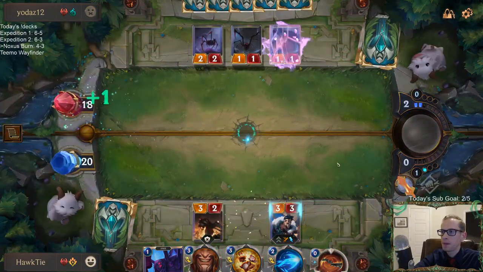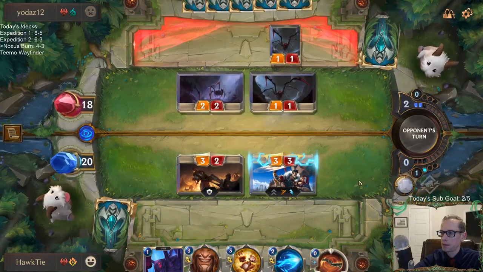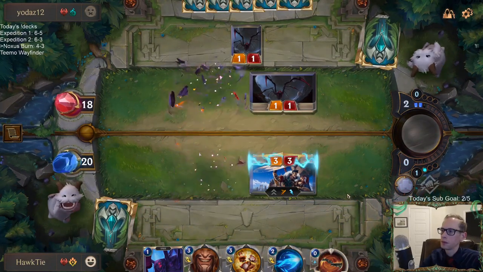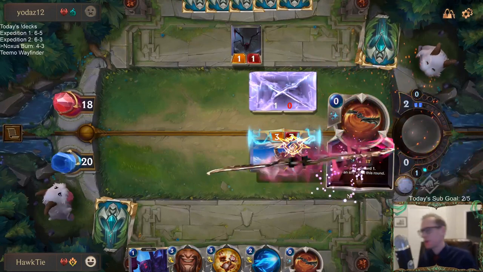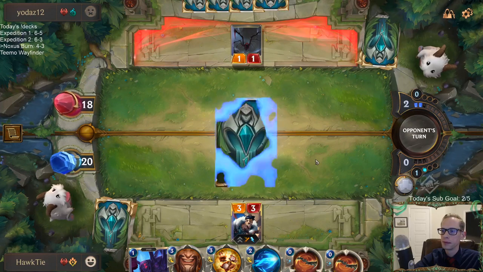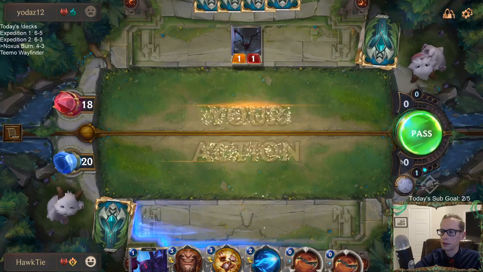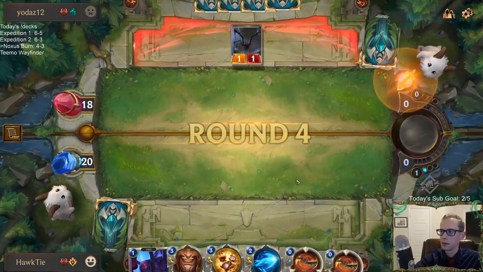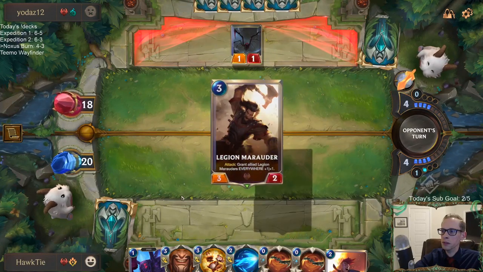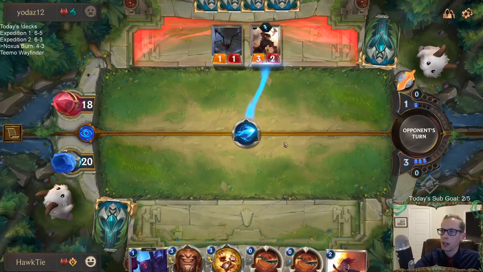At least no Skitter. They could have Elise and flip Elise. That would be a nightmare. That seems like a card that you just kill right away.